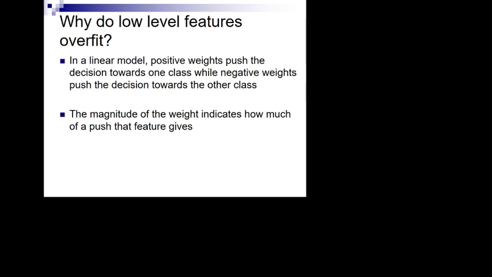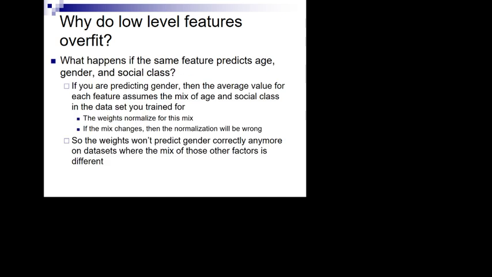So it's problematic that these features are confounded with one another, because if you really want to isolate one of these variables, and the other variables are varying as well, and if they're not marked in the data, then what you don't know is how those other variables are contributing to the same features that you're looking at in order to predict the one that you're interested in, in which case your coefficients will be adjusted for whatever balance between those other variables you have. And if that doesn't hold in whatever data you are applying the model to, then the adjustments that are made for those differences in distributions won't carry over.